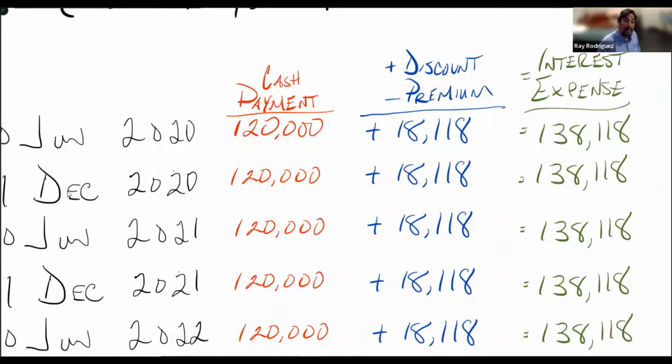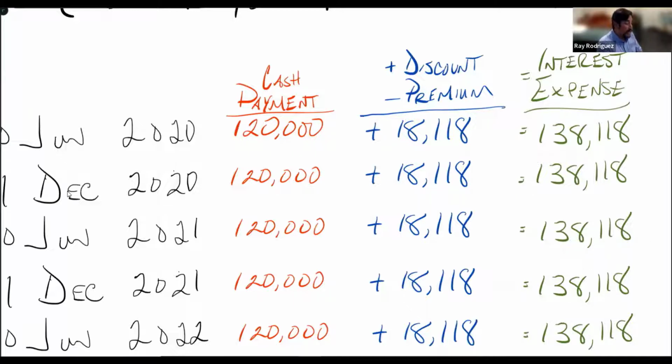And this is just a shortcut method. Add the discount, subtract the premium. I walked through the why in all the slides. So sometimes I get to this point and a student will ask, why are we adding the discount and subtracting the premium? That's everything that we talked about in the slides earlier when we were creating the discount on bond payable account and then getting rid of it, or creating the premium on bond payable account and then getting rid of it. All of those steps boil down to this quick calculation.